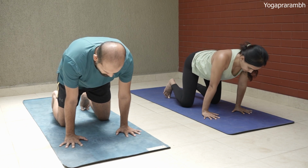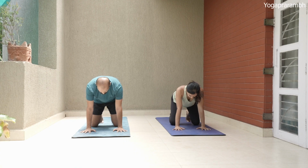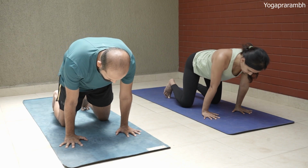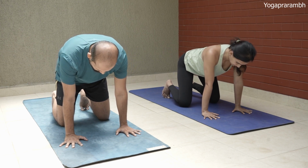Now let's get into a tabletop. Just warm up your wrist because we are going to practice chaturanga, and it's very important. And I feel the wrist is quite an ignored joint that we don't really consider even warming up, but it's very important.